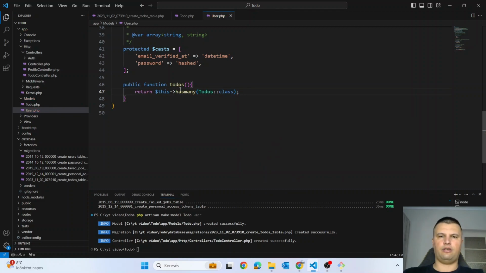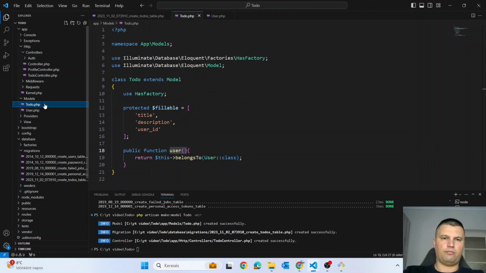Okay, so the user has many to-dos, and it's only todo, sorry. Okay, so now we have created the migration file. We have the fillable properties in the model file. Now we can run the migration again.